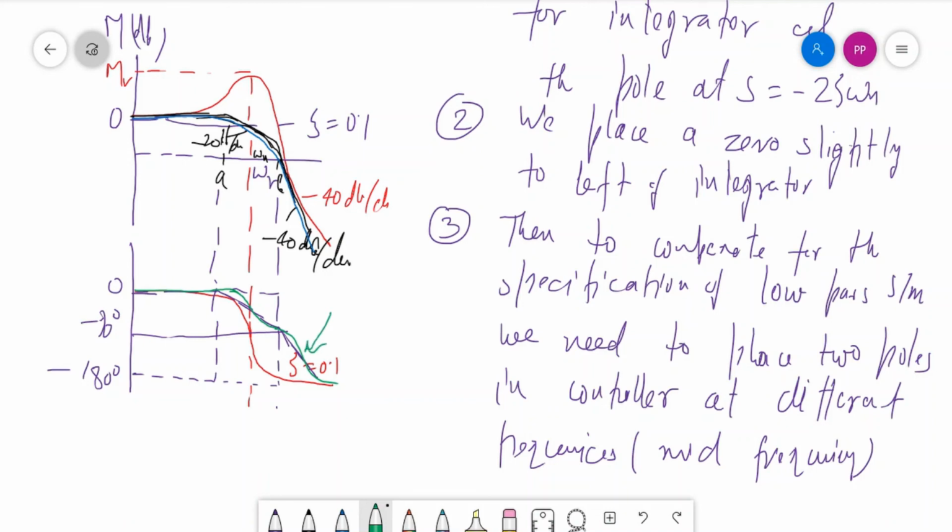So this is for the compensated plant. We can see that the abrupt fall is not there, as well as the resonant peak is not there. So this has been removed. So that is how the design of a controller should be able to compensate the resonant peak of the system due to the presence of the complex underdamped root of low damping ratio. So with this we are through with the closed loop frequency response and the compensation of plant, and in the next lecture we will discuss the minimum and non-minimum phase systems.